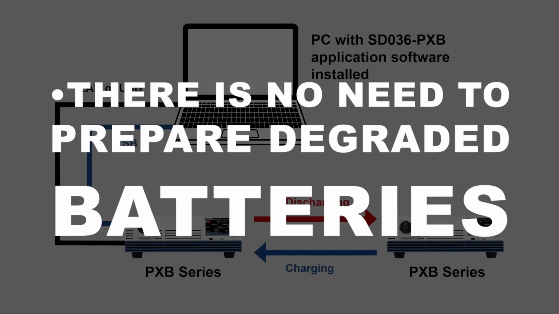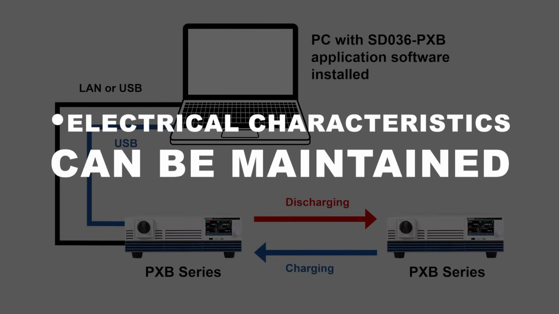Using a battery emulator system makes preparing battery tests easier. Let's take, for example, a simulation of battery degradation. Normally, you would have to prepare batteries with a charging state of 0 to 100% or anywhere in between. The battery emulator system runs automatically, so we don't need to monitor the test constantly. Moreover, the battery emulator system can maintain the same characteristics for a long time.